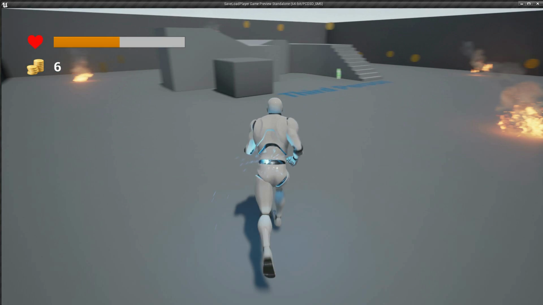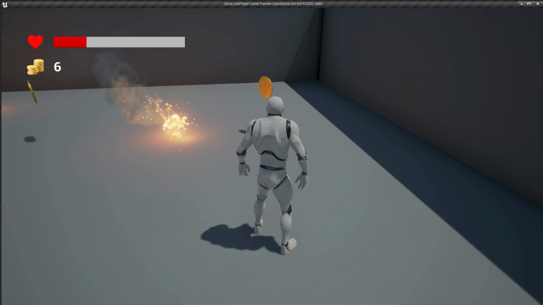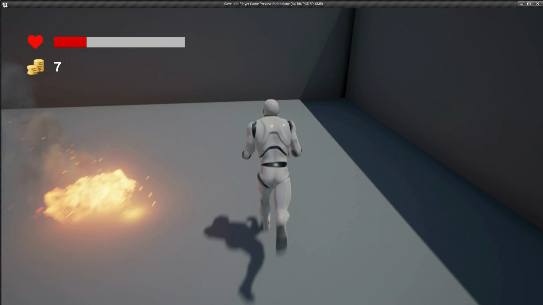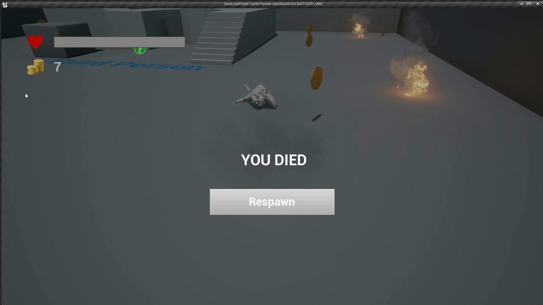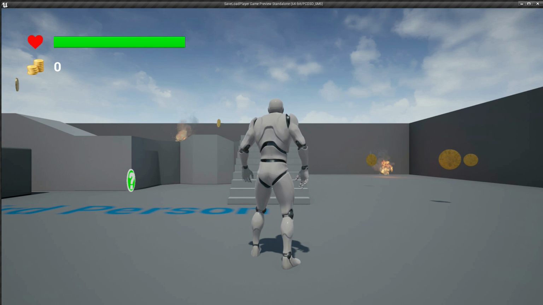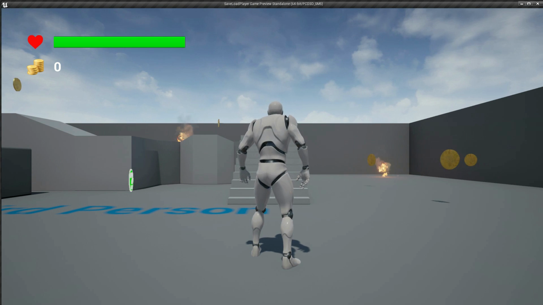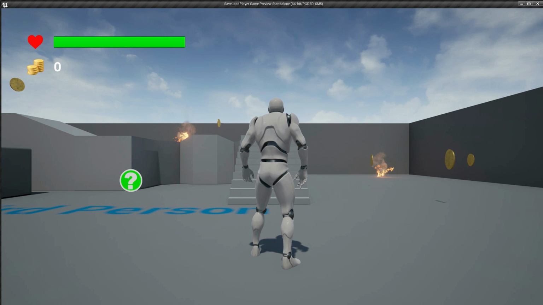I'm going to collect this coin here, run into this fire, our health is now down to a critically low level, it's down to 25%. Going to collect this 7th coin here, and we're going to run into this fire, and you can see here that we have died. Now this is great, but the problem here is that nothing is saved. If we click respawn, we start right where we left off. We have 0 coins, and if we had other settings such as hunger or power level, those would also be lost and the player can't make progress.